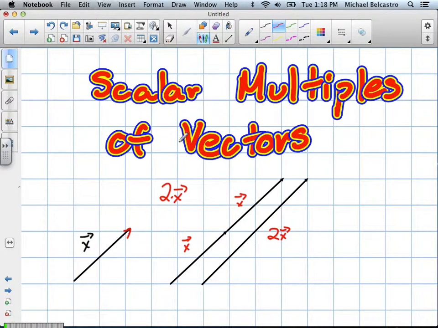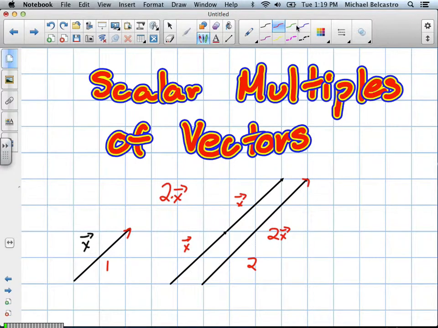If I were to call this a unit vector, a unit vector is usually known to have a magnitude of 1. A unit of anything is when we're referring to a value of 1. So in other words, this would be a magnitude of 1. Otherwise, it's unknown. So the magnitude of our new vector, because it is a scalar of 2, would be just a magnitude of the value of 2. Direction still being identical to vector x.